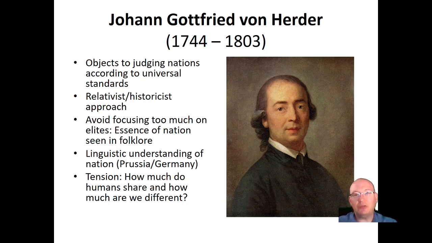And this, again, is a big difference from Christian history. Christian history was a universal history. It focused on the idea of this shared Christian community that could have many different types of people, English, French, Germans, lots of different types of people. And even though there were people outside the Christian community, you were still supposed to invite them in. That's a universal understanding of history. But von Herder is focusing more on a secular, particularistic understanding of history that did not focus on a universal religious community, but on a specific national community. And when you do that, you're focusing more on how people are different as opposed to what they share. And this is a constant tension, right?